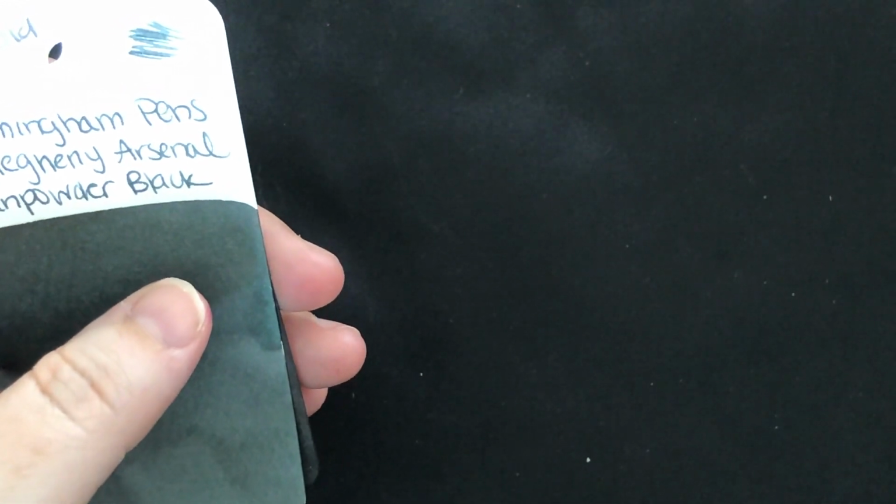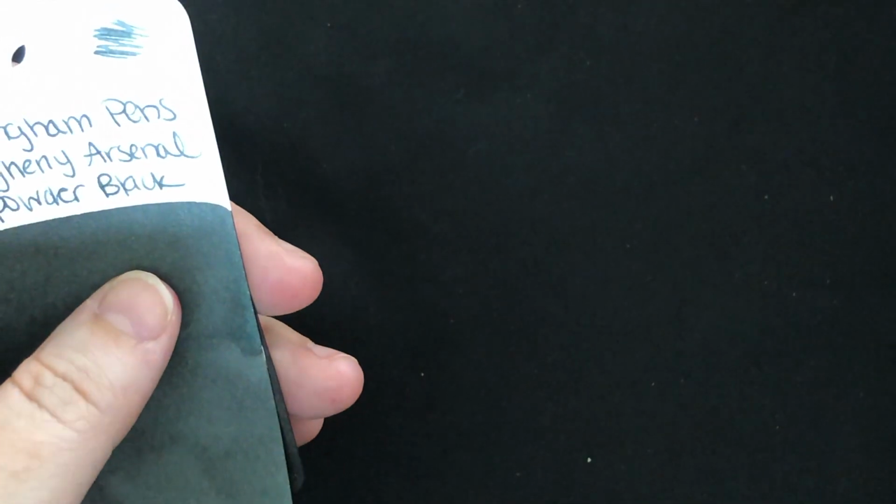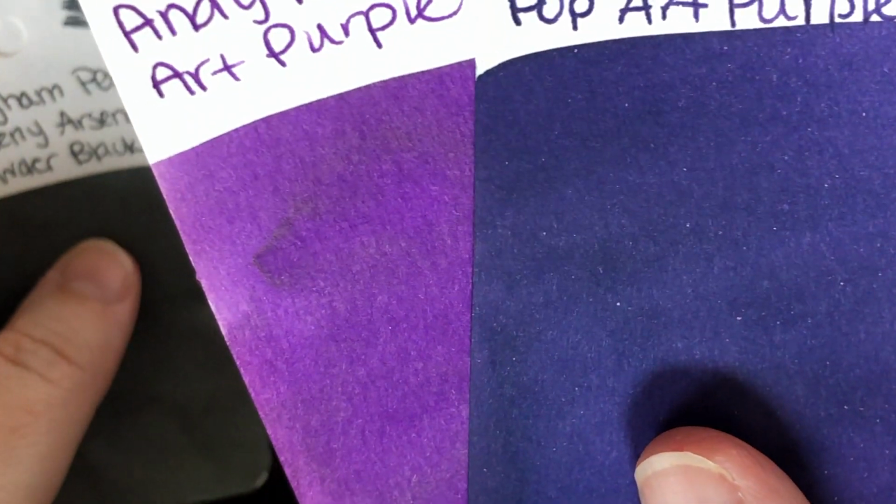So the only ones, preference wise, definitely Waterfront Dusk, the new version. Pop Art Purple, I like both versions, but if forced to choose, I would choose the new version.